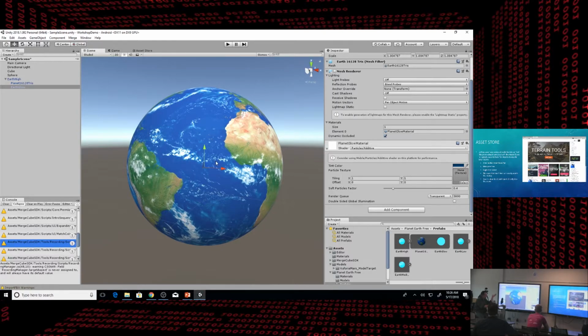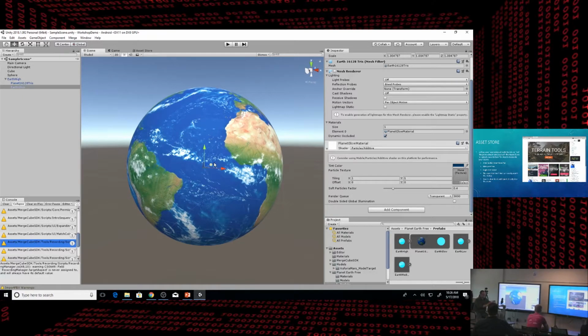So, quick and dirty, absolutely free. If I wanted a model of the planet Earth, I could find one off the asset store. And all sorts of different assets as well. Terrain tools, trees, everything from guns to special effects, post-processing effects. If I wanted to make something glow, or particle effects or something like that, there's all sorts of stuff on the asset store.